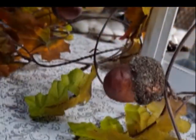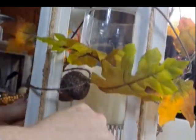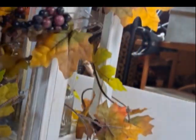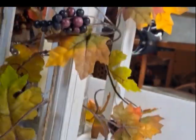I took 2 vines from Dollar Tree that have acorns and berries and leaves that are changing colors like you would see in the autumn, and I'm just wrapping them around, going in and out around the lantern, and twisting the leaves around and cutting some pieces off that shouldn't be there so that it's not a dead giveaway right away that this is artificial.